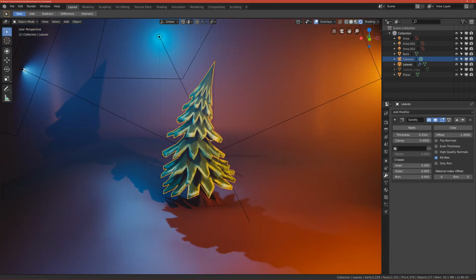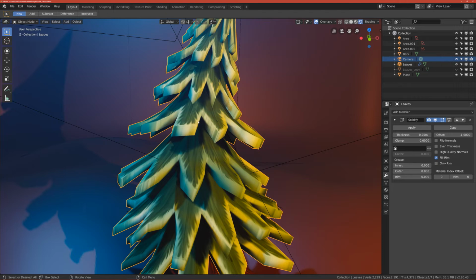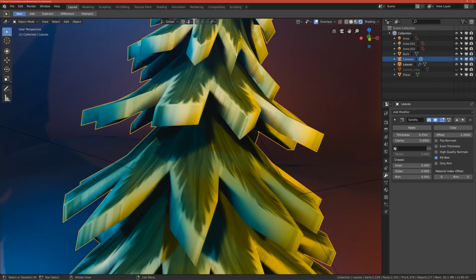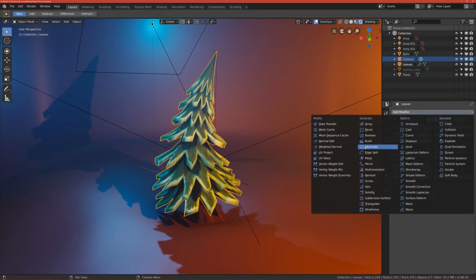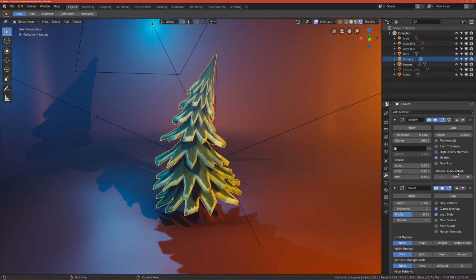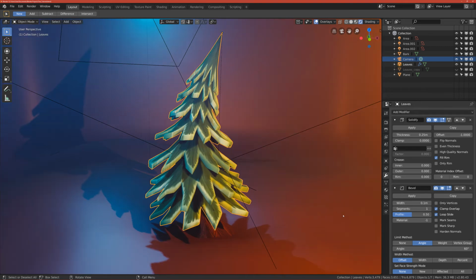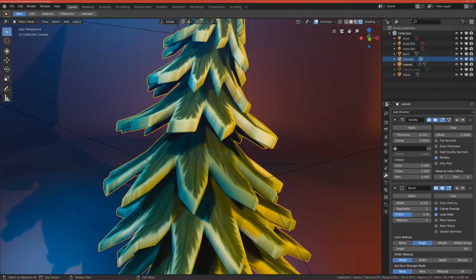And we can do also one more step, which is making those sharp edges more smooth by adding a bevel modifier. So if you want to add this, you just go here to generate bevel, and now change the limit method to angle, so this will only bevel the angles that are higher than 60 degrees. So write it down here, and as you can see, it looks a lot smoother now.